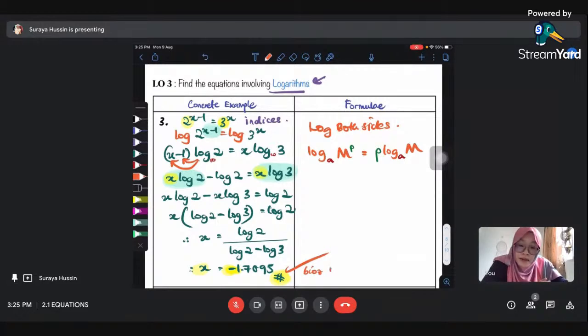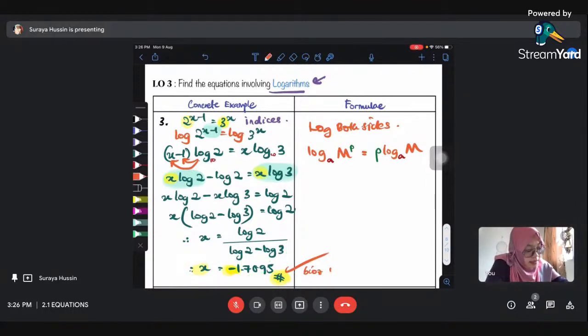Do you remember, is it the first equation yang kita check ataupun second equation yang kita check? Is it first or second equation yang kita recheck? I want you guys to respond it to me. Is it the first or the second that we recheck? Anybody? Jawapan ni betul. I think it is the first.